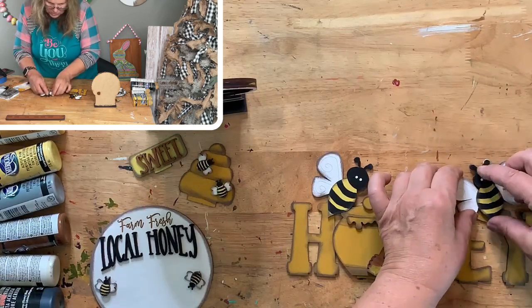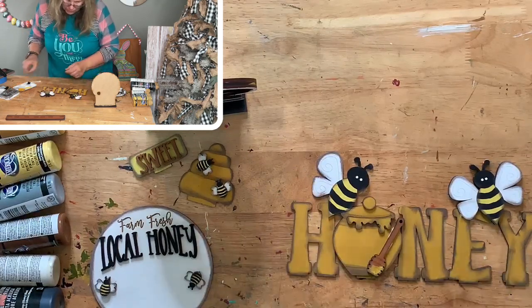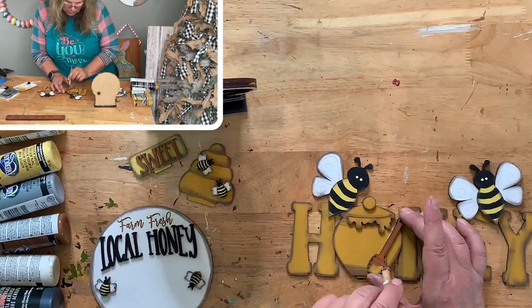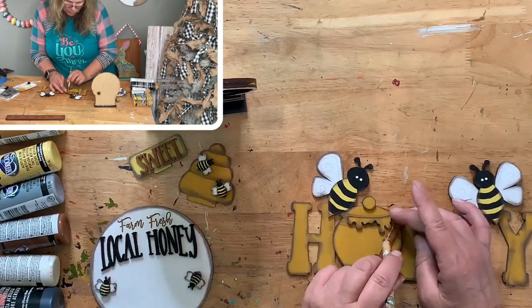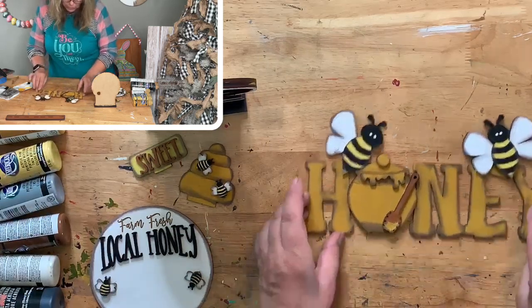Look how cute this is. This is so stinking cute. So this goes with our kit. So we have two more items to paint. We did the first day, we did the basket. And we did the jar, okay, with the bear. So now we have the word honey done, and we have our insert for the water globe.